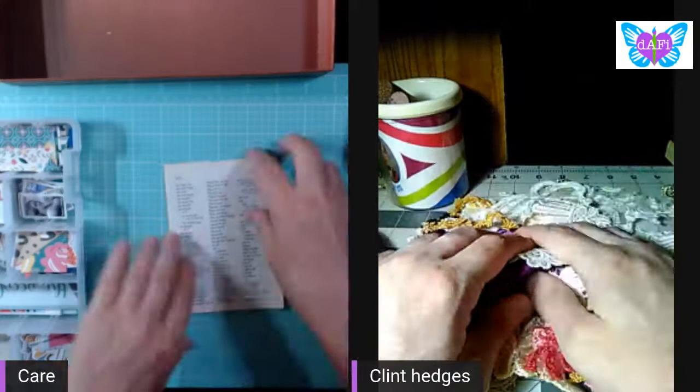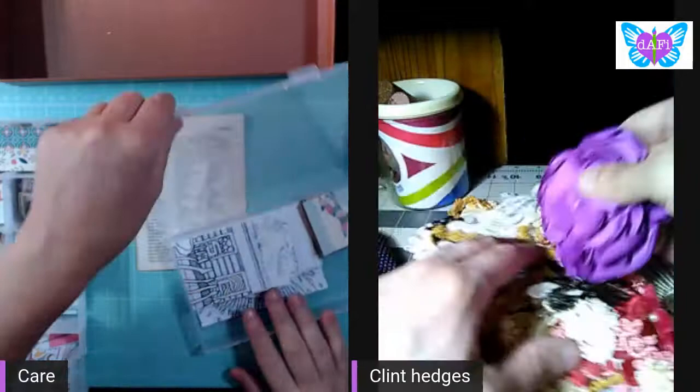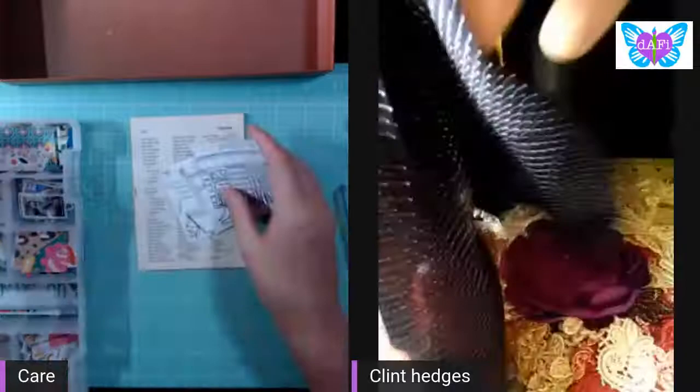What I got here is a bunch of stuff that I cut out last night from my stash that I had. And all this stuff is going to go on this little gown that my grandmother sewed. She was going to make a doll out of it, but she decided not to. So when she passed away, I took it in and decided to play with it last night. And I found a bunch of stuff to go on it.